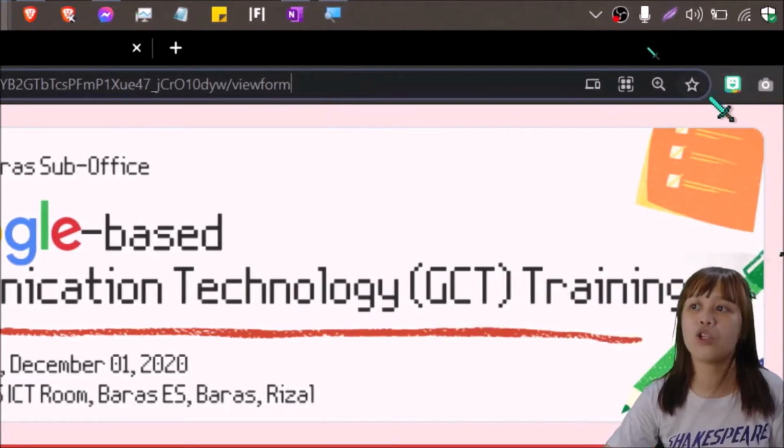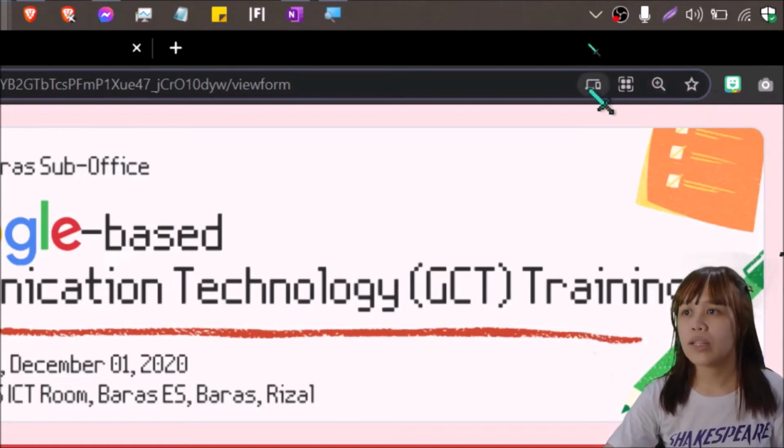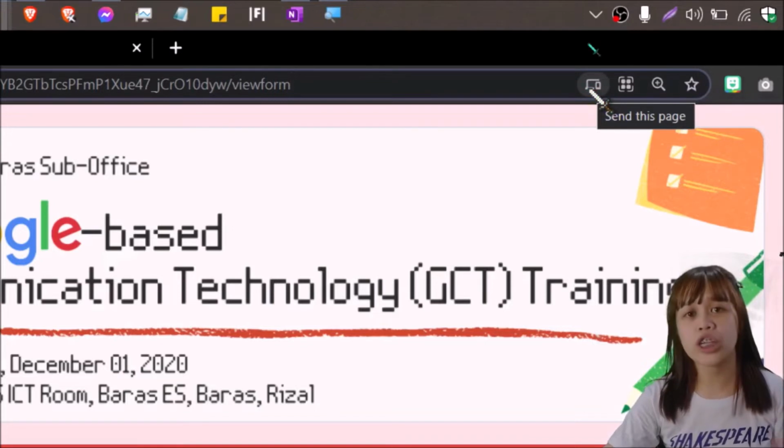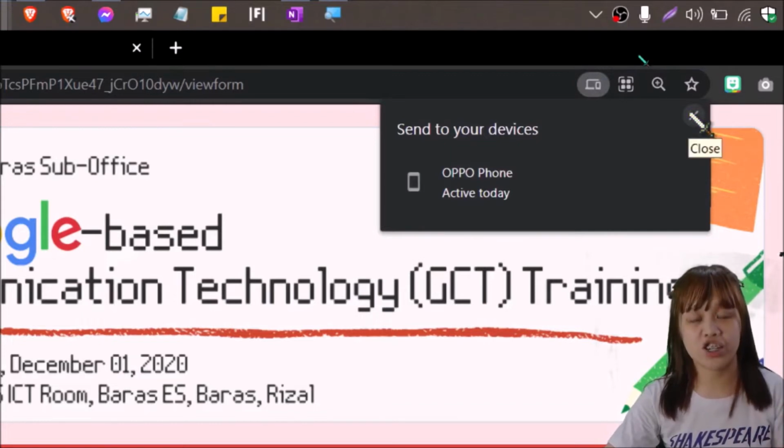And now you'll see there's a star icon, a magnifying glass icon, so that's for zoom. This one is for bookmarks or favorites. This one is to share your page or to display that to another device, like screen sharing.